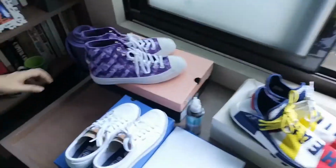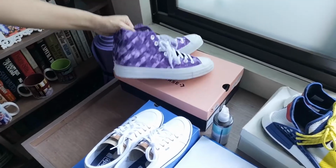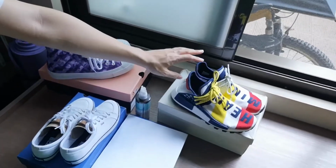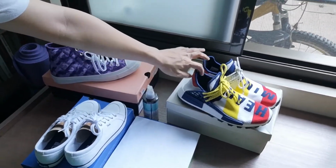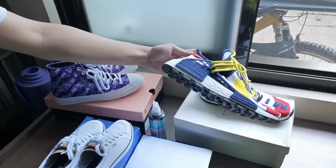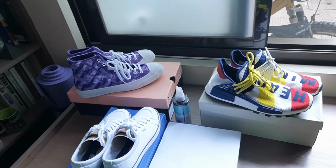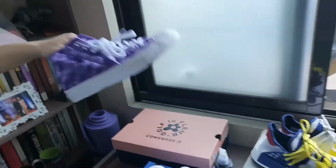Now, I'm still undecided which pair to wear to the mall, because one, I have not worn these outside at all and I want to try them out. And we have a Pharrell that I got at a really good price that I'm going to put out a full review of next week. So let's just take the Converse.